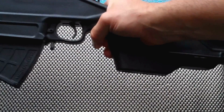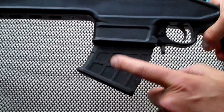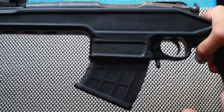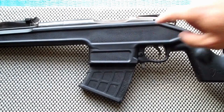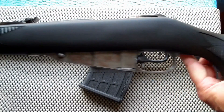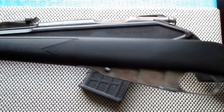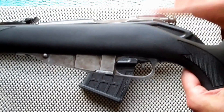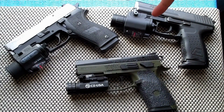I like this Archangel stock for the Mosin Nagant, but the problem is it doesn't feed well. This magazine does not feed well and I end up hand-loading it one round at a time, so for that I don't like it. What I do like — and I'm going to change out — is back to my Monte Carlo stock by ATI. Pretty soon you'll be seeing this gun with that stock, and I like it.